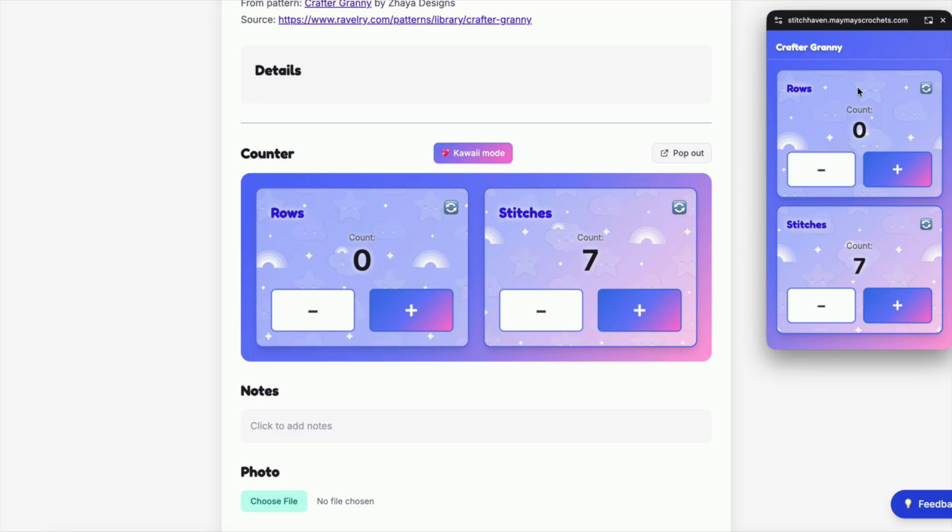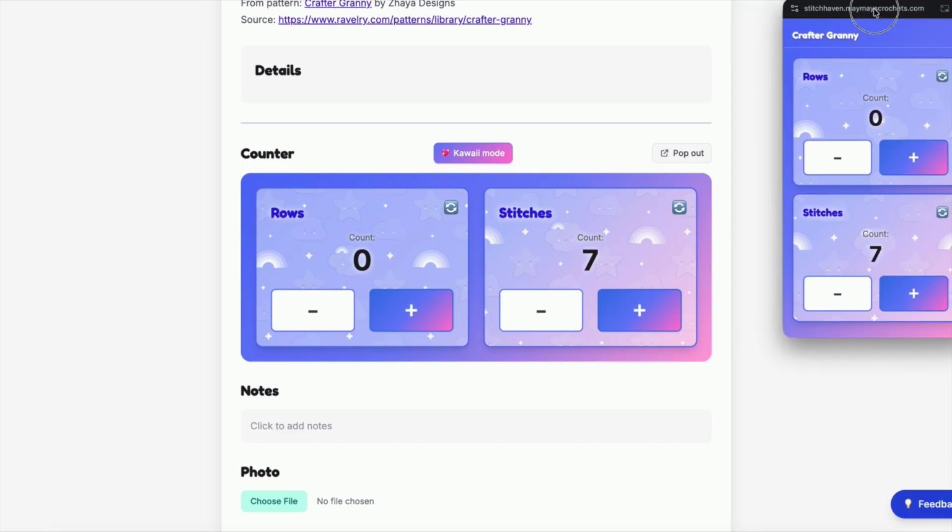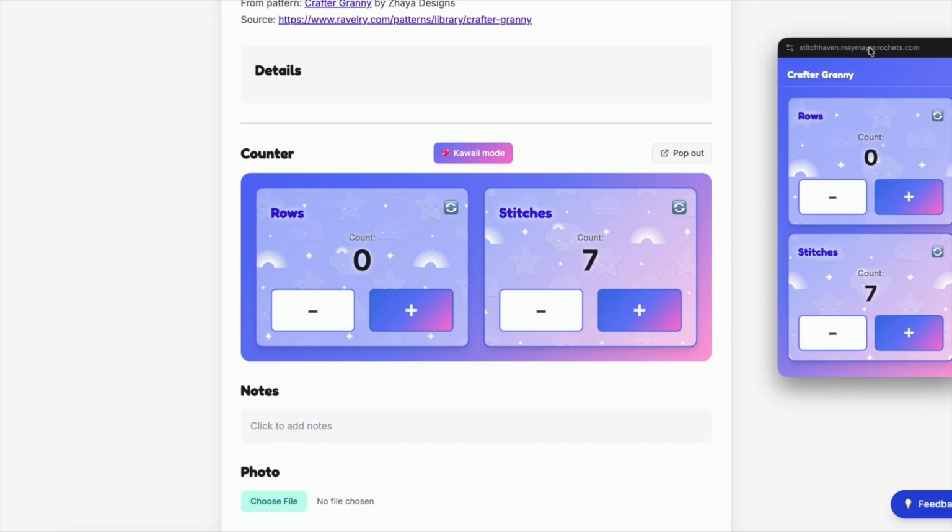I actually got this idea from a user, and I use this all the time now. Basically, if you are watching YouTube while you are crafting, you can have this pop-out counter on top of your YouTube window, and then you can be watching YouTube but also have the counter in the same window. And so you don't have to be switching tabs back and forth.